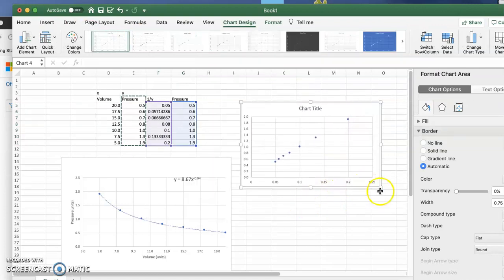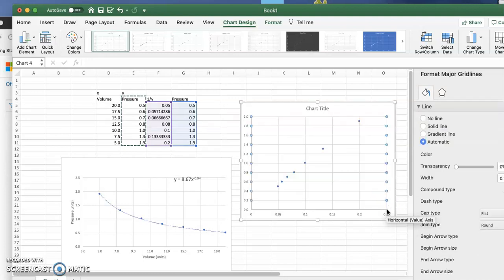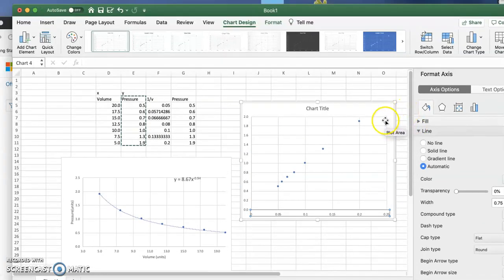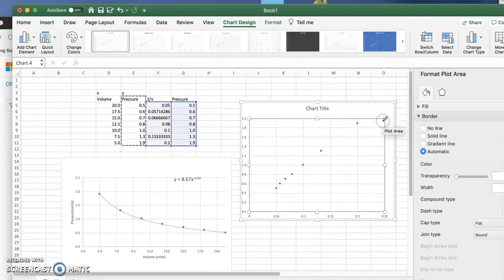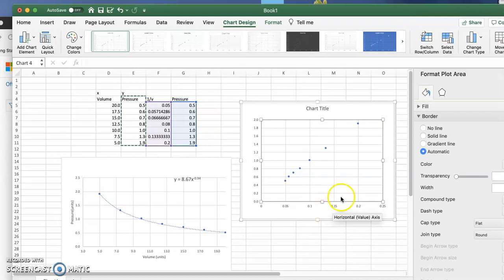Now, again, I can make this bigger, and I can shrink my graph in here a little bit so I have room to, hold on a second. It's not cooperating with me. Hold on. There it is. I'm going to make this a little bit smaller so that I have room for my labels. And you'll notice that it goes out to 0.25. I could change the scale like I did last time, and I could put in my labels. I'm not going to do that this time. I just want to show you that if I go and add a trend line this time, same thing.